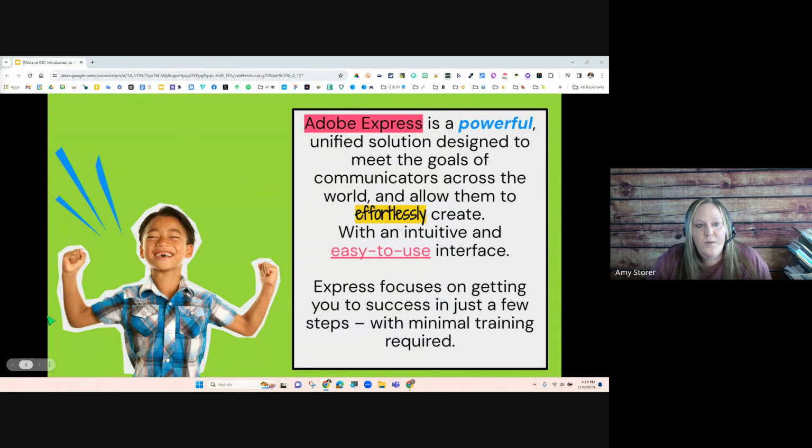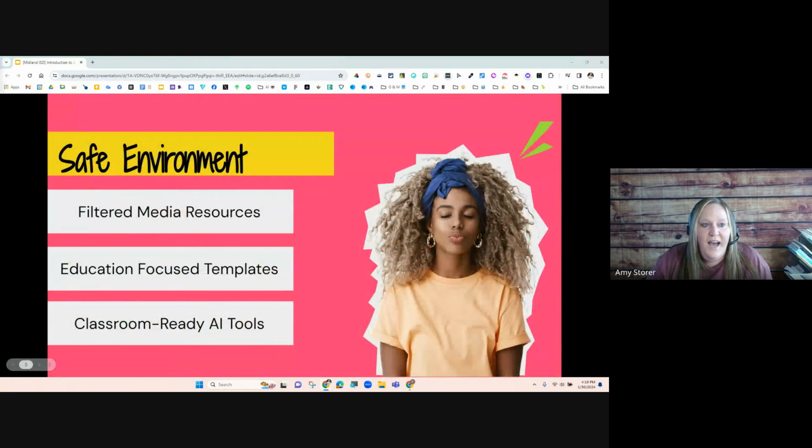We also love Adobe because it's simple and easy to use. What we also love is that it is a safe environment for our students and ourselves in the K-12 world. With Adobe Express for Education, the version that you have through your district, you and your students are going to have filtered media resources. So when we jump into Adobe in just a bit, you'll find that we're going to be able to get to a huge catalog of photos, videos, icons, and graphics, and they're all filtered through that K-12 lens.